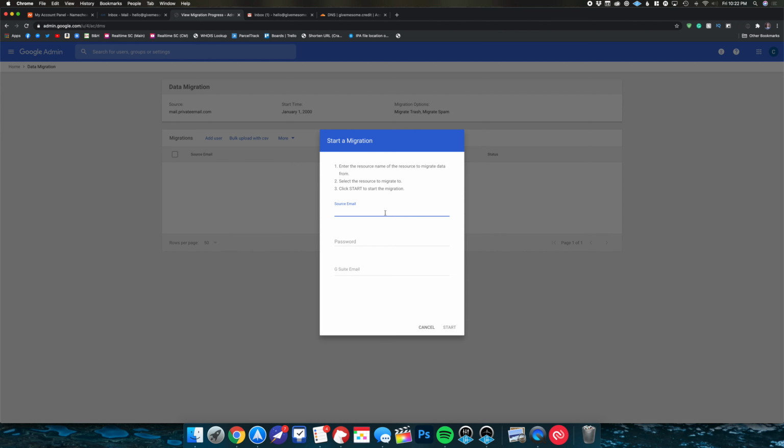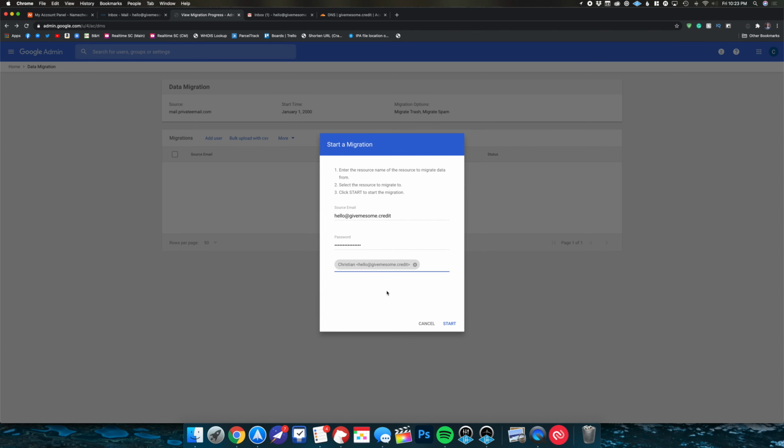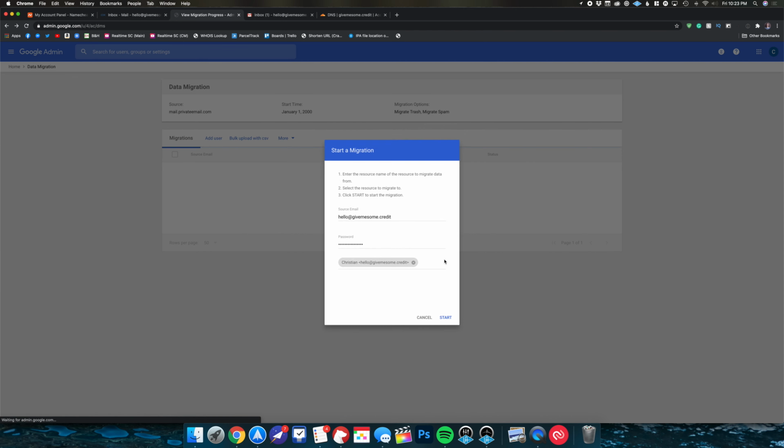I think it's because if you have multiple email addresses with private email hosting, you could start a migration for every user. I know for myself, since I just have one email, all I do is enter my source email, enter that private email hosting password, and then enter my G Suite email, and I click start.